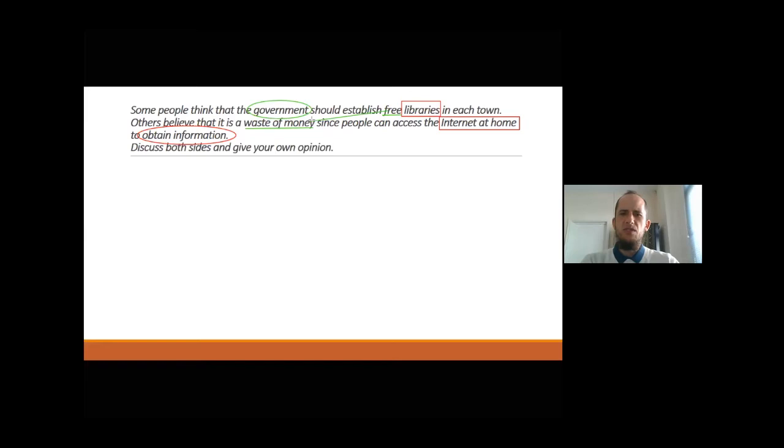The moon, what are synonyms for the moon? What are synonyms for the sun? There really aren't any synonyms for the sun. And if you say the bright yellow star which shines from the heavens and gives us light and nourishment, it's going to sound incredibly awkward. Why didn't you just say the sun? Yeah, so some of these words we really don't need synonyms for. I think government is one of those. A government is a government. A library is a library. Internet is the internet. We don't need synonyms for everything.